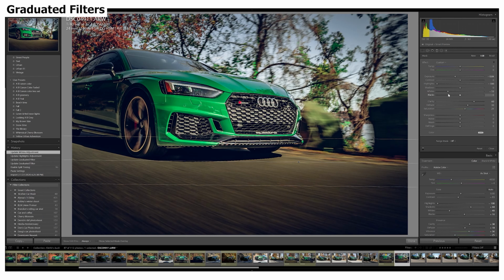And I dragged down my exposure as well. So this is what I did. And you can add a little bit to it, but in most cases you want to draw the viewer's attention to the subject, which is in this case the car.